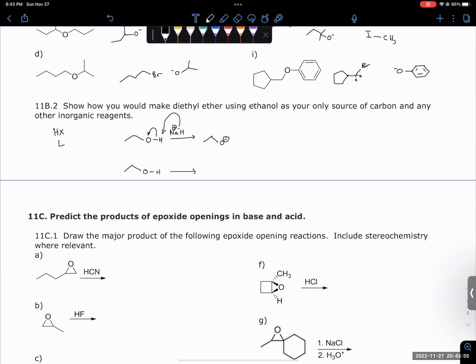HCl. So, well, we would want a better leaving group. So we would want to do something like HBr because the HCl is not as good of a leaving group. And we would want to do something like HI, even HI, right? So that would do an acid catalyzed substitution reaction. Or we can do something like using PBr3.